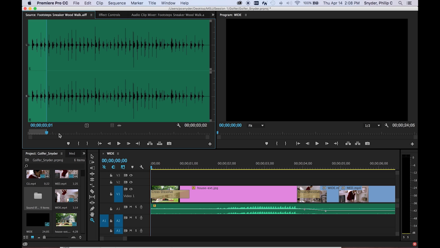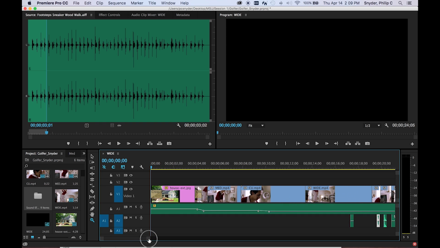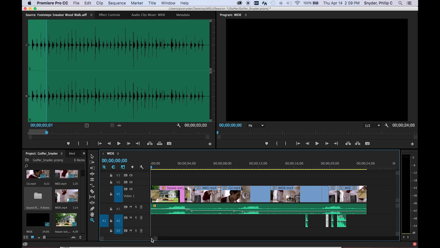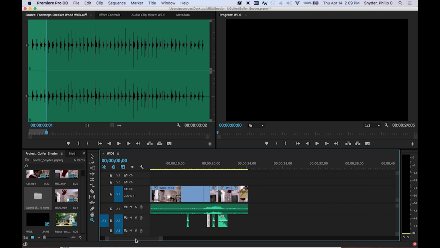All right, and then let's zoom this out. Remember, click on that and you can drag it out to zoom out, and then let's click on the middle of the slider and slide it to the end there. And we're going to put this on the second track. We could, if we wanted to, put it on the third track, but since we have room after the crash for when he's walking off, we'll just put it in right after the crash.